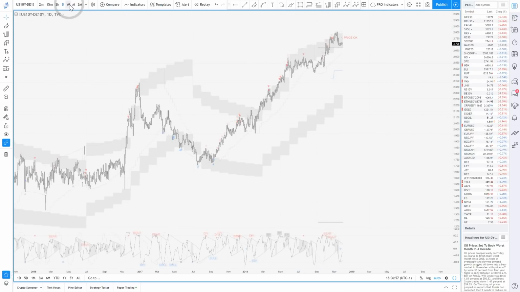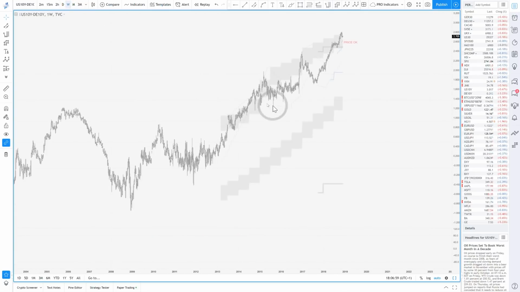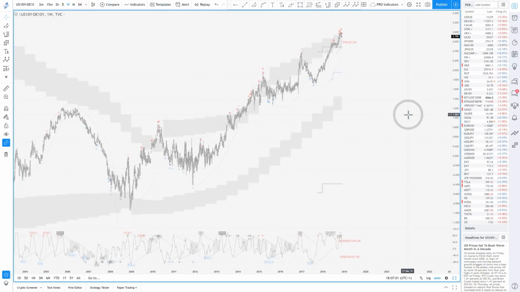I expected this reverse to play sooner or later. It's already in the game. It's playing since last week. We're strongly reversing, which means the 10-year yields will slow down in the US, but will accelerate in the German economy. So you can expect that trade to be probably one of the most profitable bond switching trades to come in the next few quarters. The switching out of US bonds to Eurozone bonds.